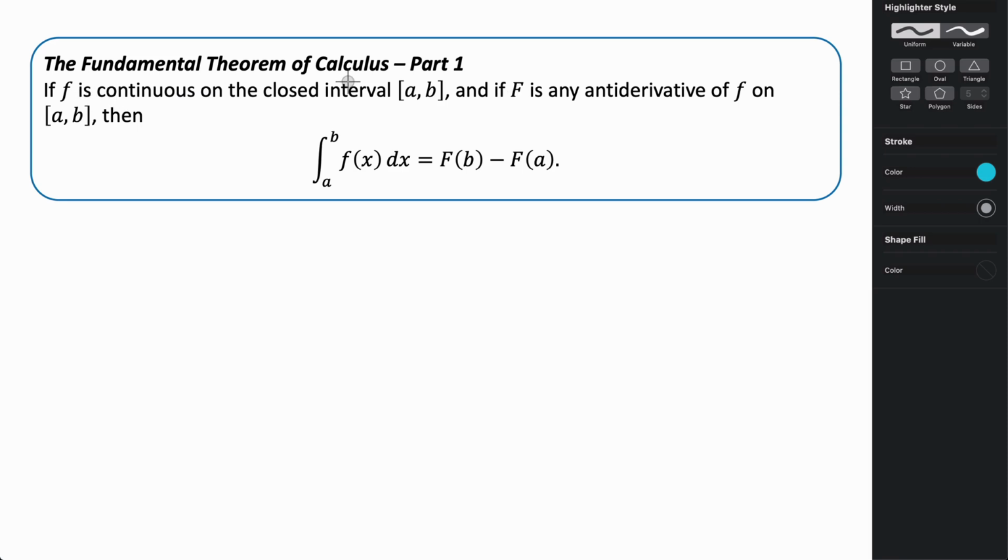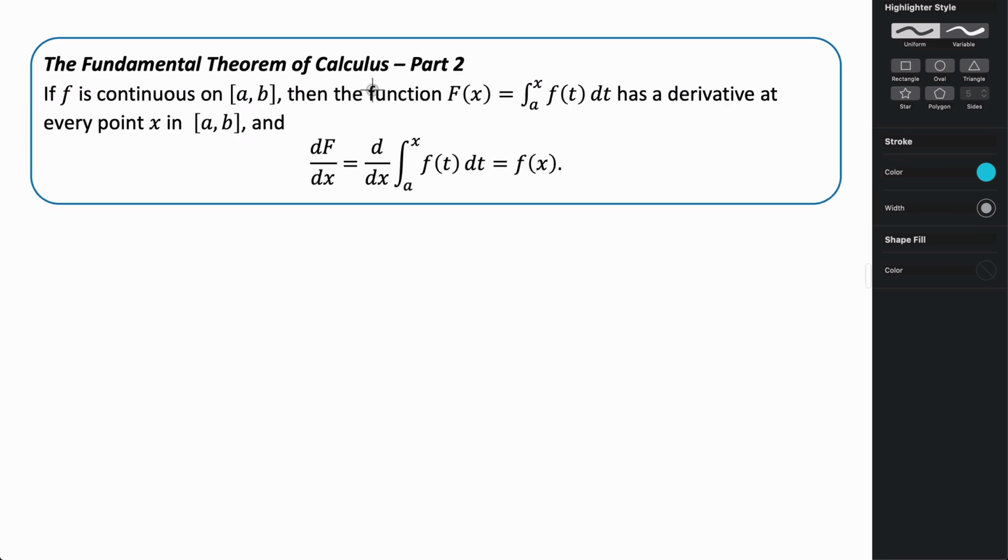In the first part of the Fundamental Theorem of Calculus, we were given a way to evaluate a definite integral. The second part of the Fundamental Theorem of Calculus is what ties differential calculus and integral calculus together. Now, before we move on, one thing to note is in your notes, it says df dt, so go ahead and make that change. It should be df dx here, so make sure that you make a note of that.